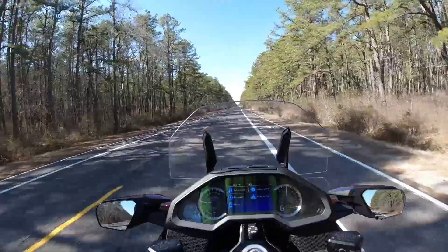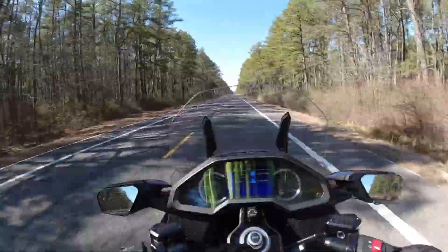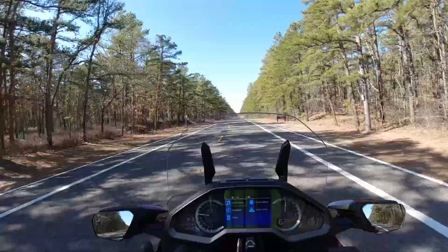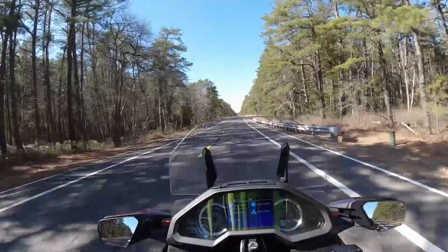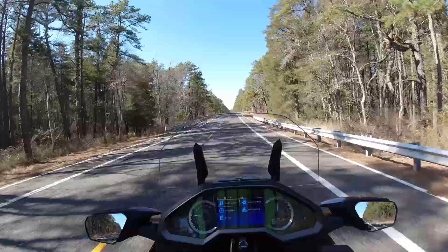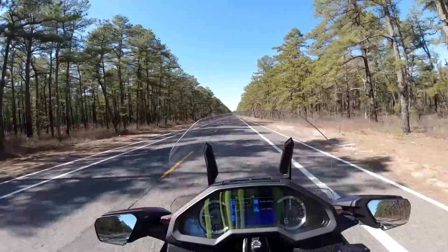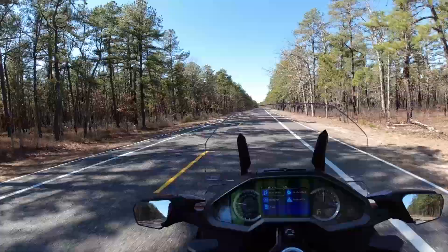I don't know how the wind noise is going to come through the helmet for you guys — I'll have to check when I get home. Hopefully it's not too bad; I don't get a lot of wind coming up from underneath because the fairing is basically blocking all of that. I am getting some side wind just because it's a somewhat windy day, maybe a little coming through the shield — but I'm very comfortable back here in this pocket, no problems, don't get fatigued at all.